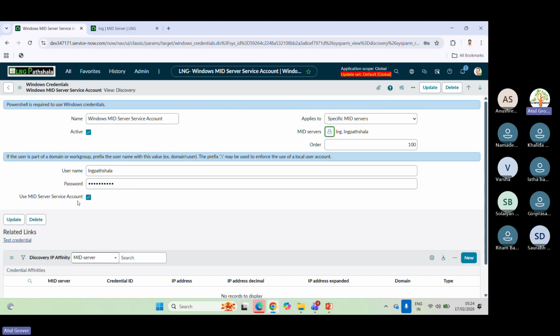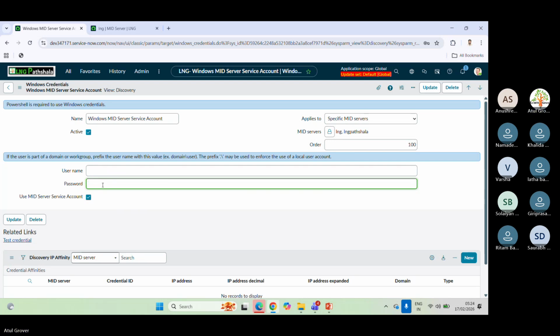Because if you remember yesterday when we logged in here, we created the local accounts, right? And then we edit them in the users, in the local security group. ServiceNow says that if you already have a dedicated user for your MID server, then you can leave this blank as well. That's totally fine.